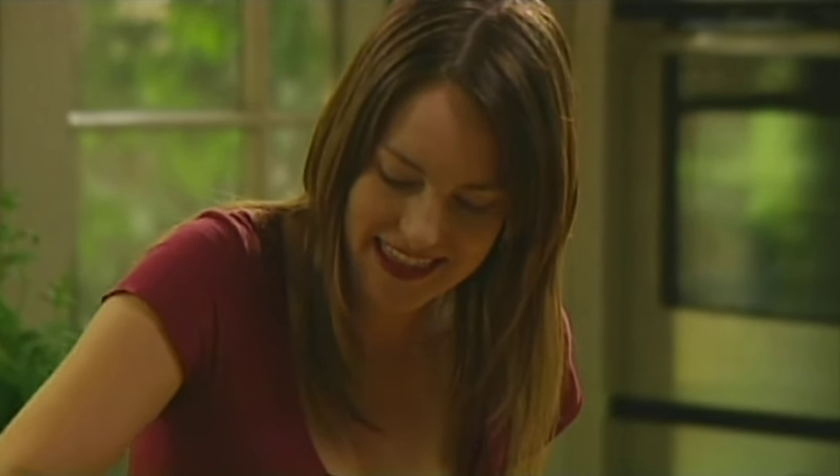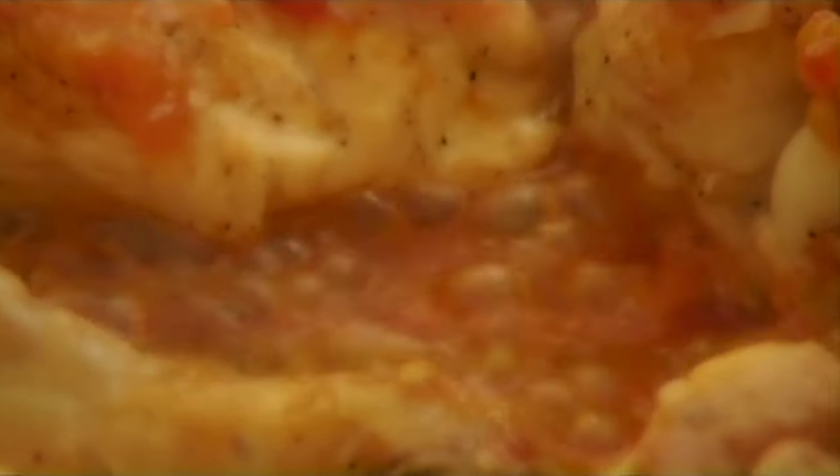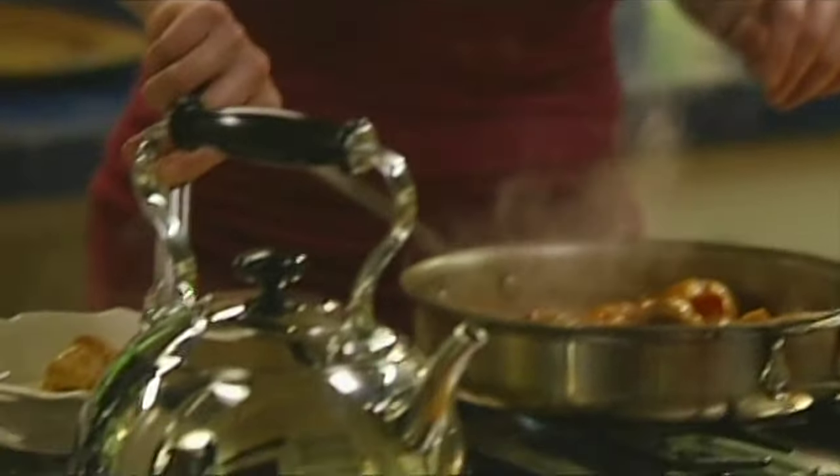This looks great. The tomatoes have all broken down and made this a nice, thick sauce. Very rustic and rusty colored. Oh, and I can pull out the bouquet garni. All that flavor will be right in the sauce. And pull the chicken from the sauce.